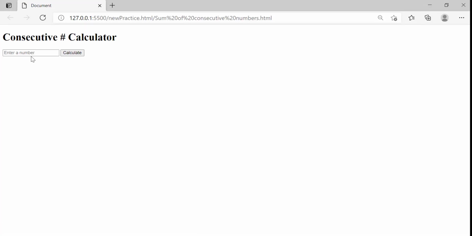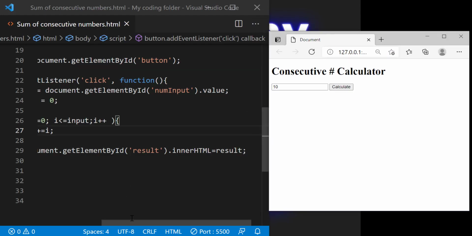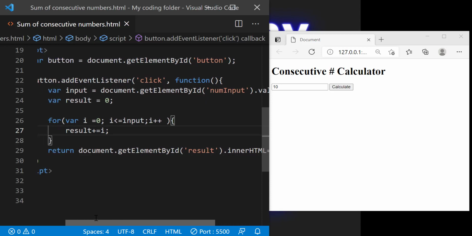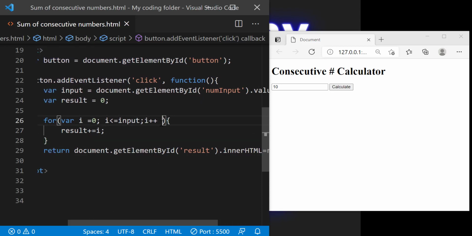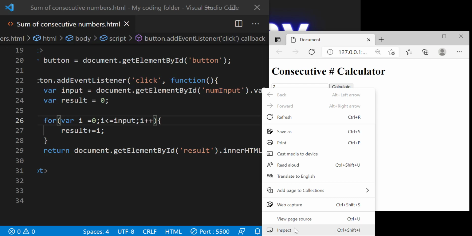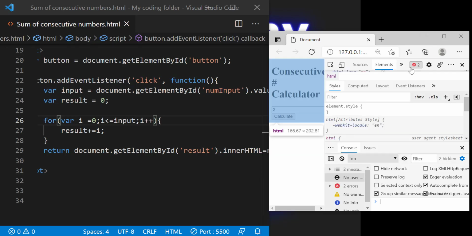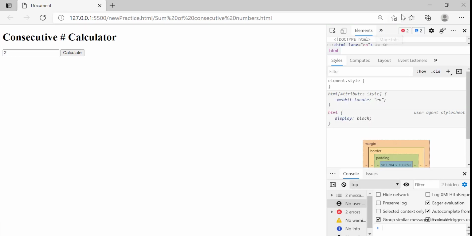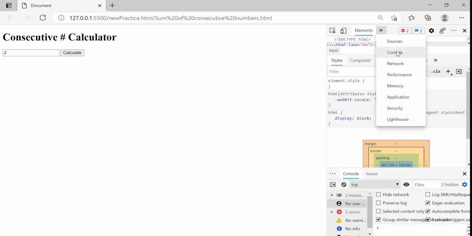So let's test it out. So I can try typing in 10 and I should get 55. And nothing works. That's strange, but I may have misspelled something. That's probably why. Yep, there's 2 errors in my console, so let me go check and see what those errors are.